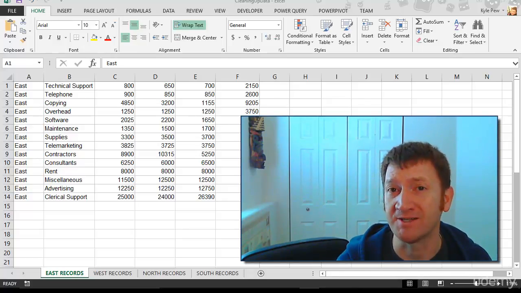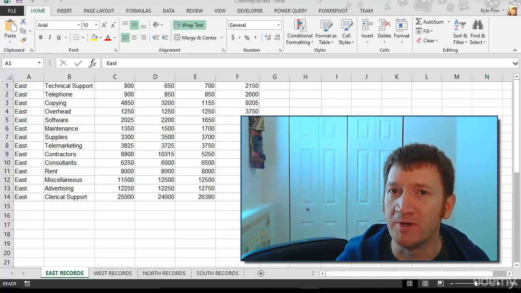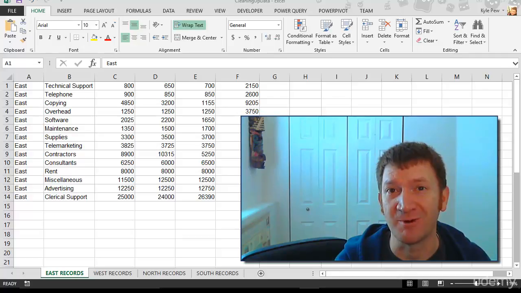So we're going to see this in practice here. The next couple of exercises, we're going to build using the macro recorder. And then we're going to quickly switch gears and we're going to get into the Visual Basic editor and we're going to start to modify the code using Visual Basic. So let's start this out and let's get recording again.